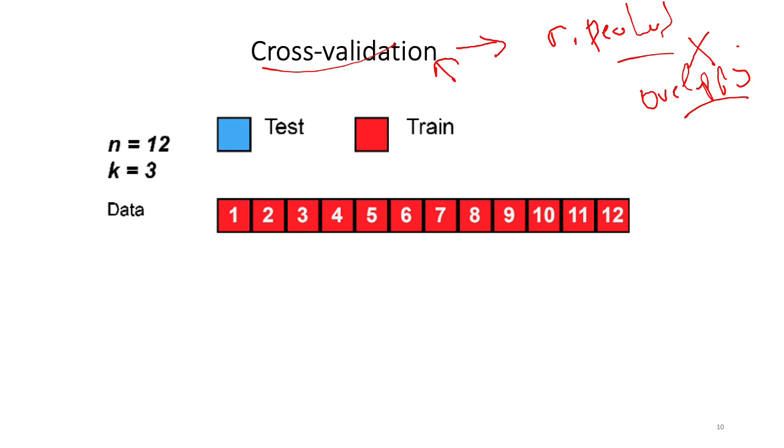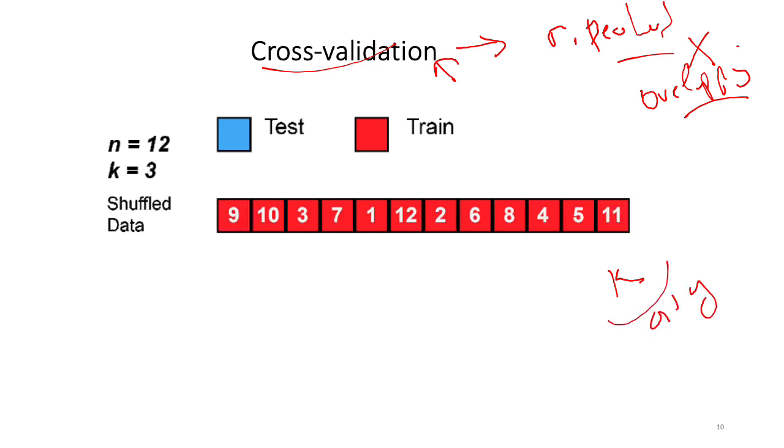The idea is you start by shuffling your data in the beginning, and then you split the data into k subsets of equal size. The second step is you use each subset in turn for testing, and the remainder of the data you use for training. This means the learning algorithm is applied to k different training sets in k different folds. And then at the end, you average the k accuracies.